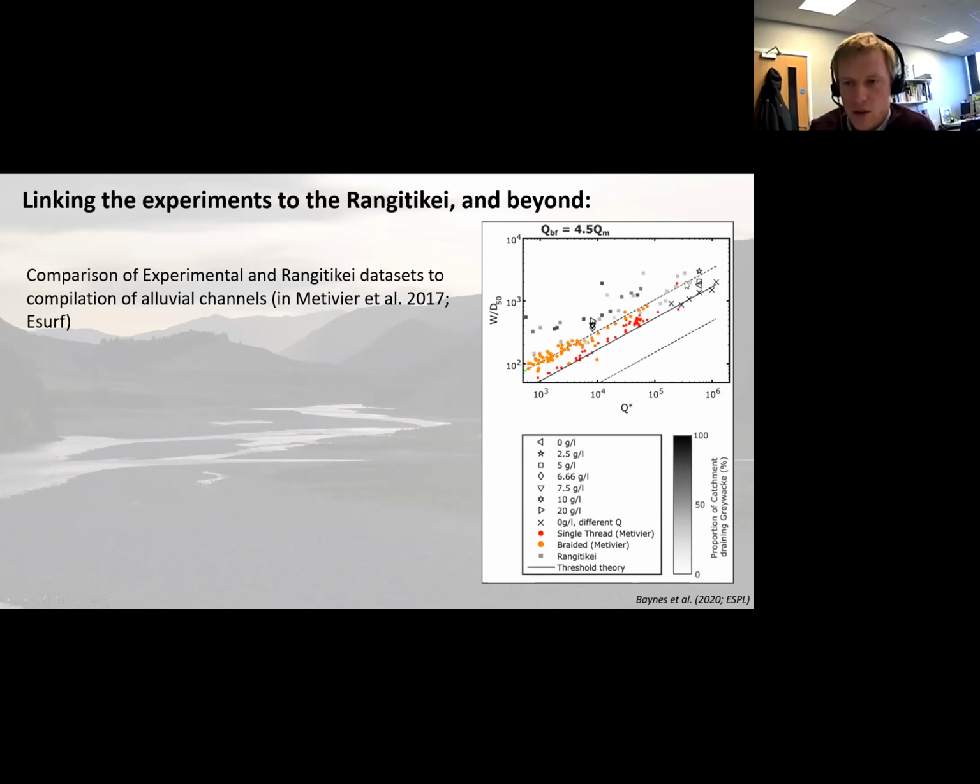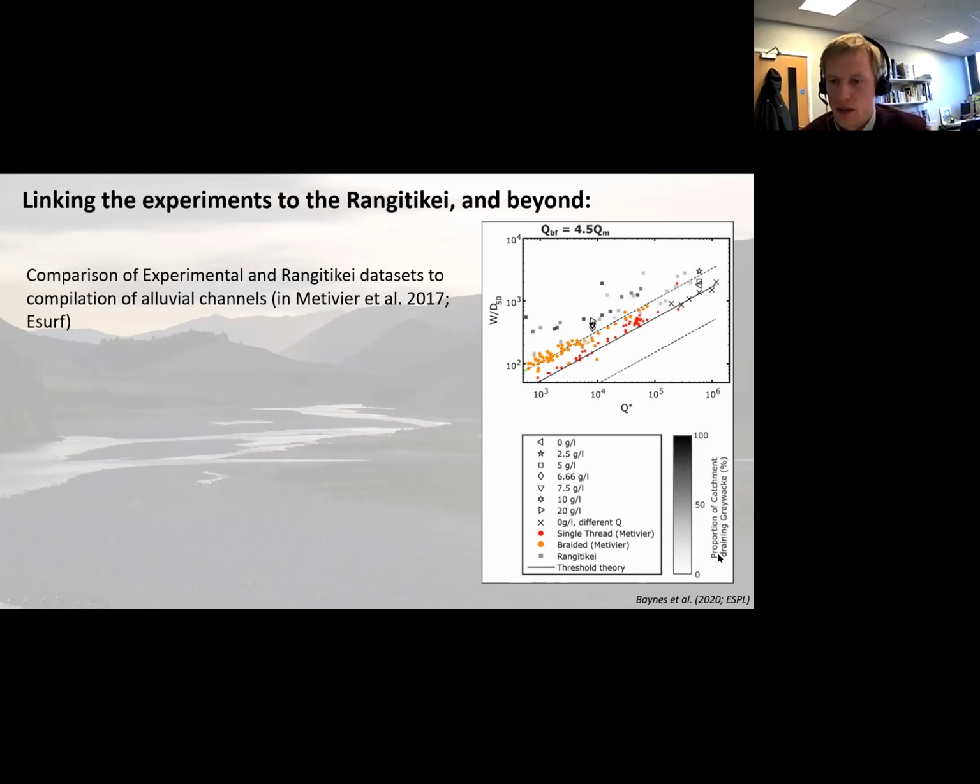They're plotted in two places because the normalization of discharge based on the D50 was whether they were predominantly flowing over the silica or over the sand, which is why we have two data sets. But if we look at the position of these points relative to threshold theory, as we increase the sediment supply, we plot further away from the threshold line, and you can also see that in the data set from the Rangitikei, which are the coloured squares.